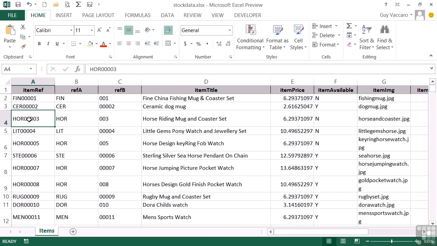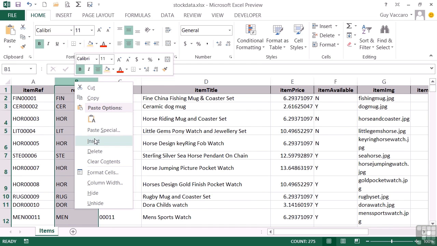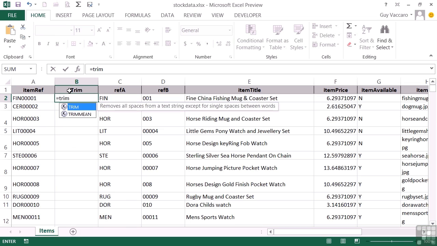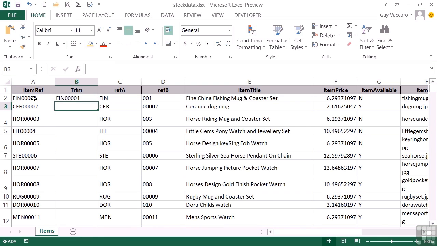Now in order to negate that, we bring in the trim function. So let's insert another column and carry out a trim. This is quite a useful tool to do on all imported data that you then want to subsequently manipulate. So we say equals trim, open brackets. There is only one parameter value required here, and that's the text value. So let's take that cell there and then replicate.